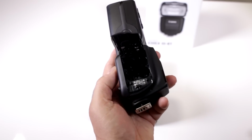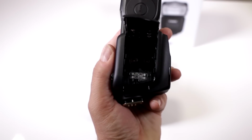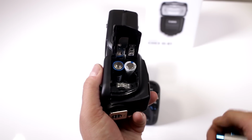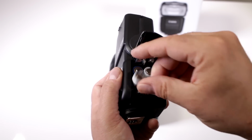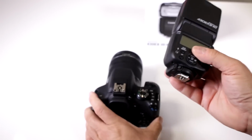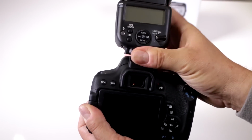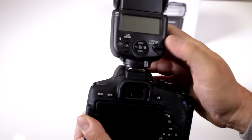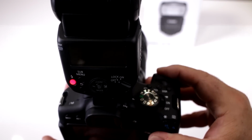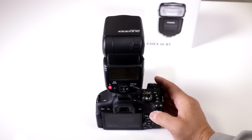There's your battery compartment. Pop it up. Very important, follow the polarity nomenclature on the side there. Notice how it shows your positive and negative settings. You want to follow that exclusively. You don't want to short out the unit and damage it. Close it up, and now you place it onto your camera like so, always straight on, and then lock it in place, turn it on, and you're set to go. Again, 4 AA batteries will power your 430EX3.